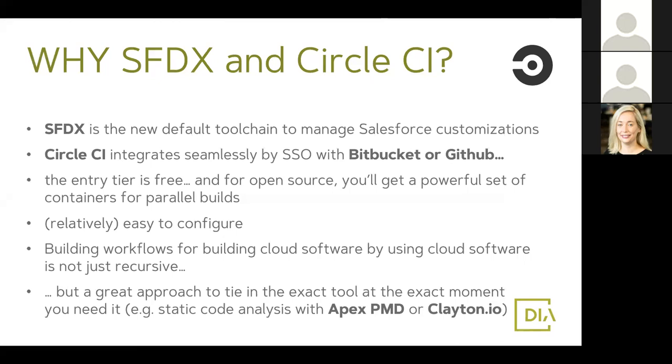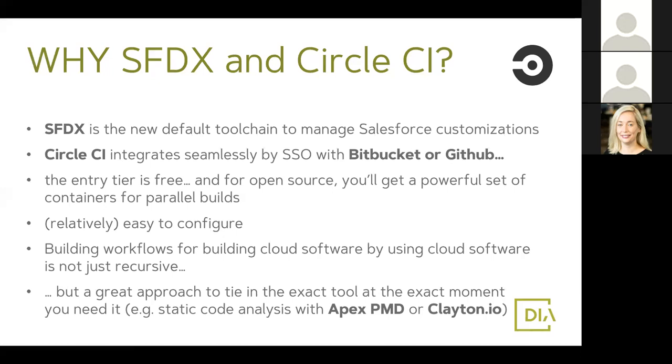At the same time, I found out about Circle CI, and what I really love about Circle CI is that it integrates seamlessly with Bitbucket or GitHub. I used to have accounts on both. Our company repos are on Bitbucket. My open source repos are on GitHub, and I can integrate everything with my Circle CI account. I use either of them for login. I can switch between my repos and the ones that I do for work, the ones that I do for fun and for open source projects.